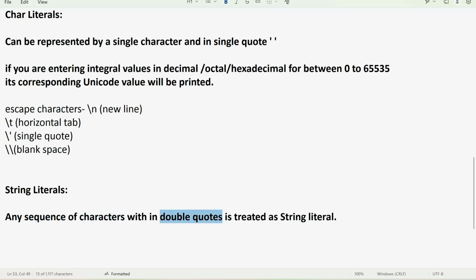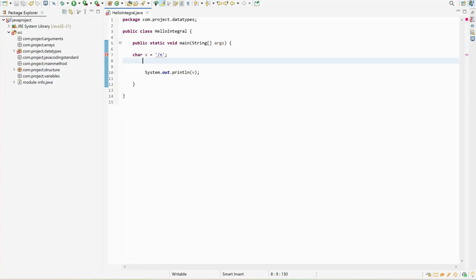Now, let's take an example. How do we define it? All right, so we have mentioned the variable name. We have given our string literal in double quotes, and then we have to give the type of the string.